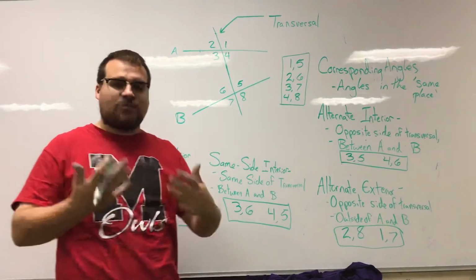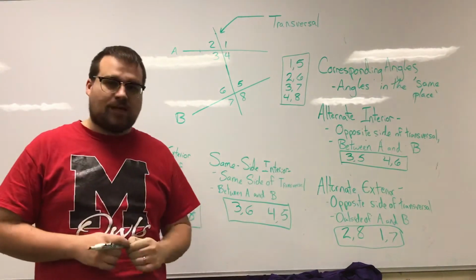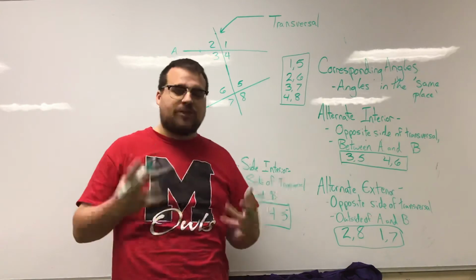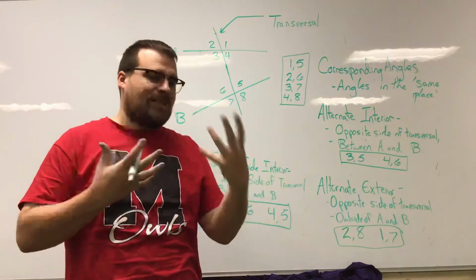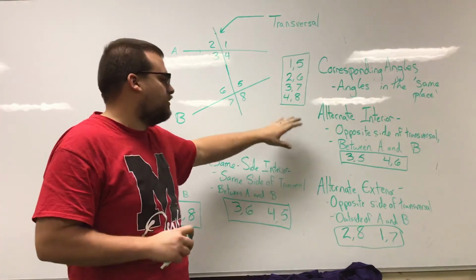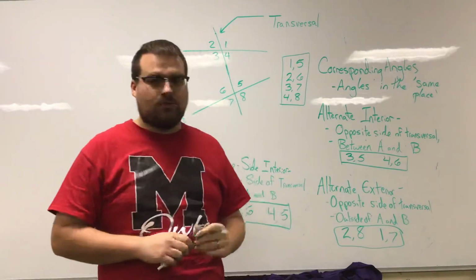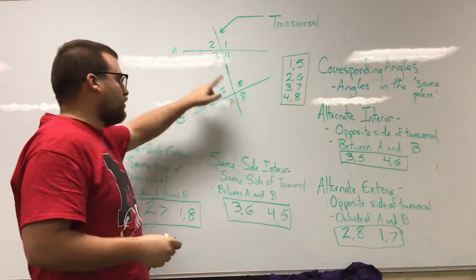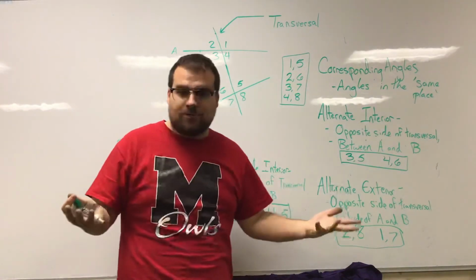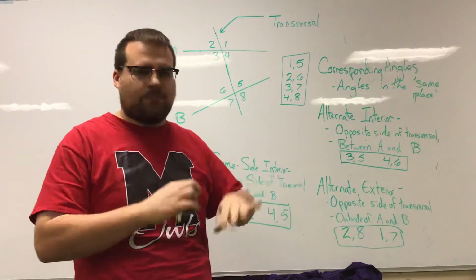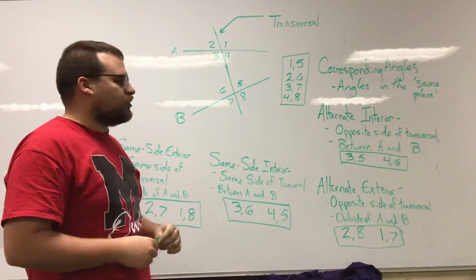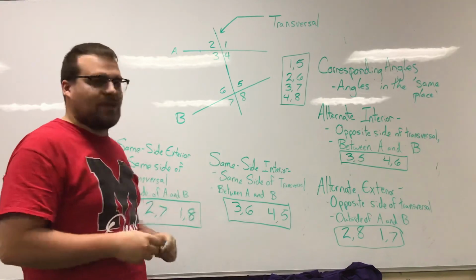And every single time we talk about alternate interior angles, we're talking about 3 and 5 and 4 and 6. We're not ever going to change that. You're not ever going to have to adapt that to whatever you're looking at or what you're working with. It's always going to be these same 2 angles, that same definition. Presuming, of course, you number your angles in the same way I did. If you number your angles 5, 6, 7, 8 or something, yeah, things could be off because your diagram isn't formatted the same. But if you number your angles the same way I did, these relationships are always going to be true for these definitions.